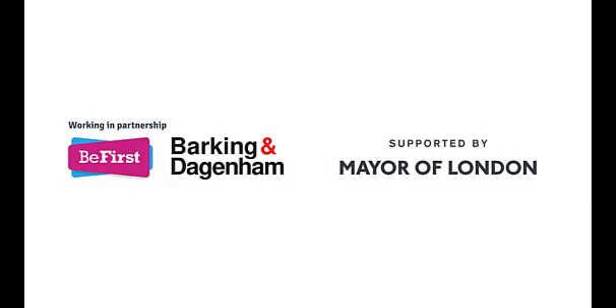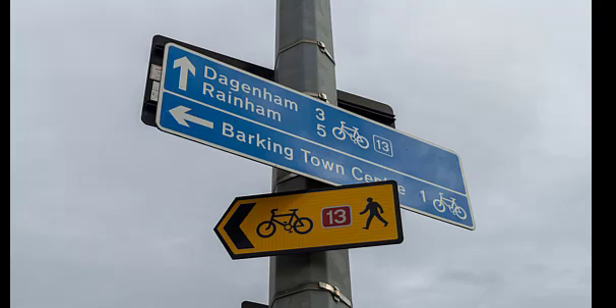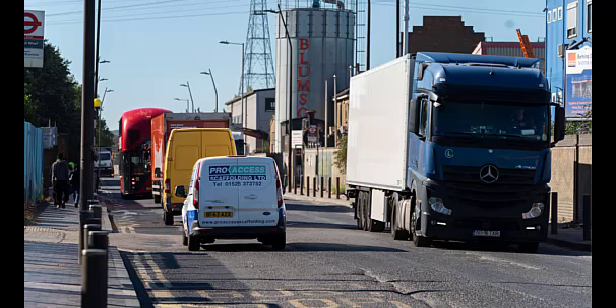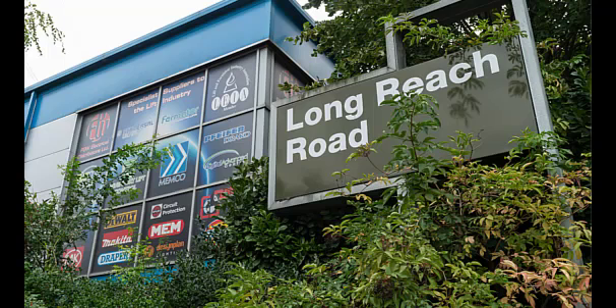Hello, my name is Lily Kwong and I work in the development team at BeFirst, the council's regeneration organisation. Barking and Dagenham has ambitious plans for growth, and at the council we're looking at how the industrial sites at River Road and Thames Road area could work more efficiently to deliver modern and fit-for-purpose industrial space for businesses. The council, with the support of the Mayor of London, asked BeFirst and a team of designers and technical specialists to develop a high quality multi-level industrial building at Creek Row to provide employment and opportunities for local residents and businesses.